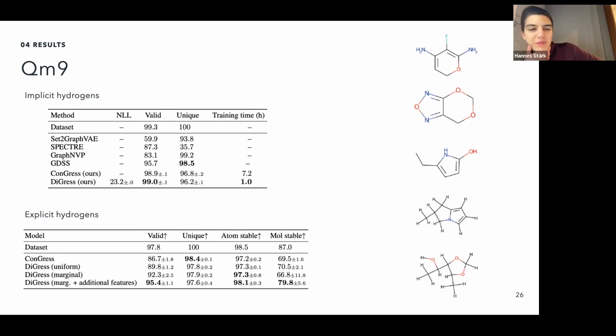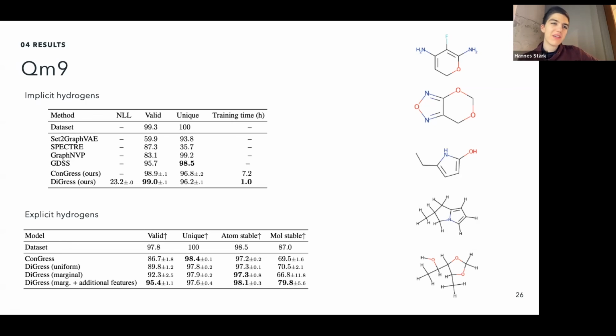Consider, how much do you weight the edge loss versus the node loss in your training? So yeah, we give more importance to the edges, because what we found out in a previous project is that if you know the edges, especially for molecules, it means that you know the valency, and the atom type is quite easy to guess. So that's why we have the cross entropy loss with the lambda. I think we choose 5 in practice. So we give more importance to the edges.